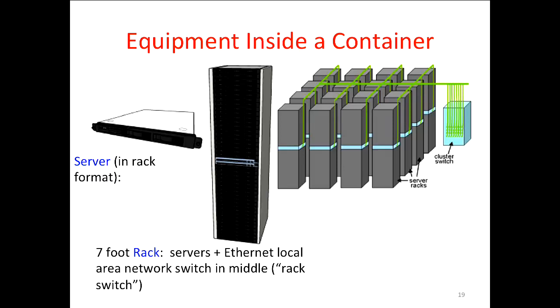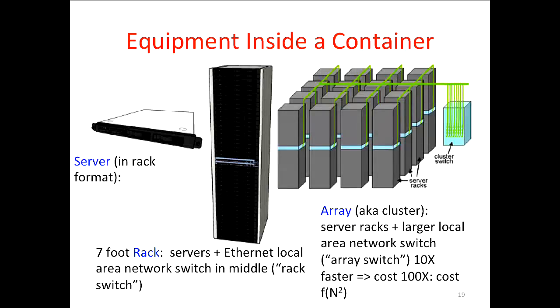And what they do is, these are individual servers racked up, and then in the middle they have a big Ethernet switch that connects all servers together. So you have cables from all those servers going to the middle of the switch. It's actually called a top-of-rack switch, even though it's in the middle of the rack. Whenever you draw the diagram, you draw it at the top, but physically it sits in the middle. And it sits in the middle to keep the cables short. So cables feed into the middle.